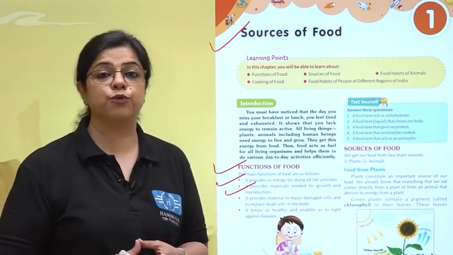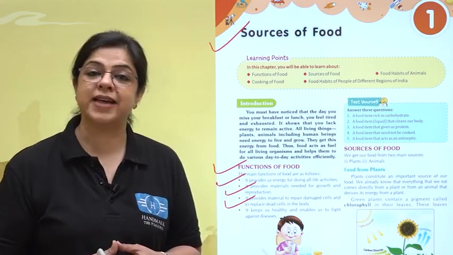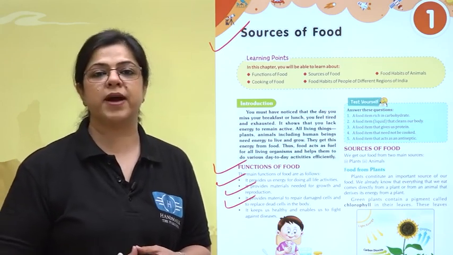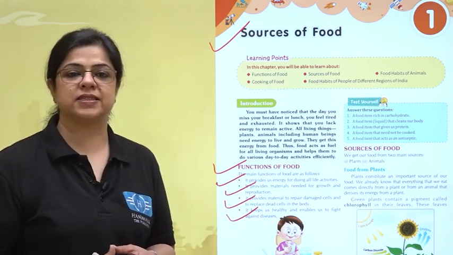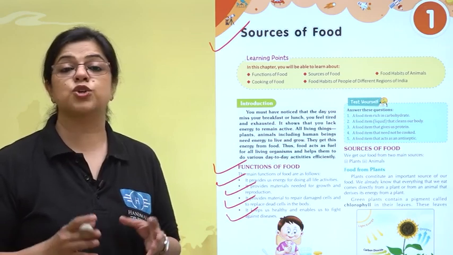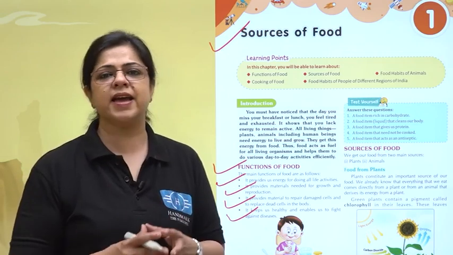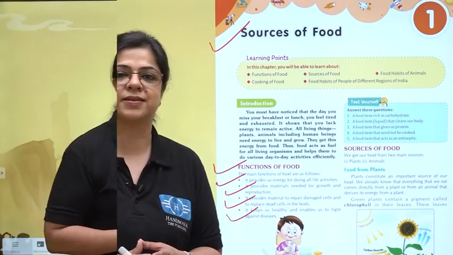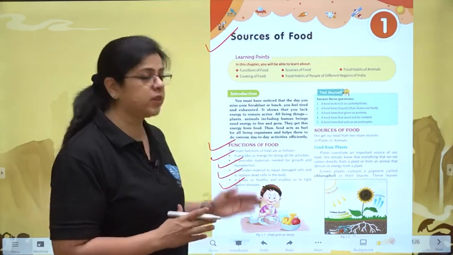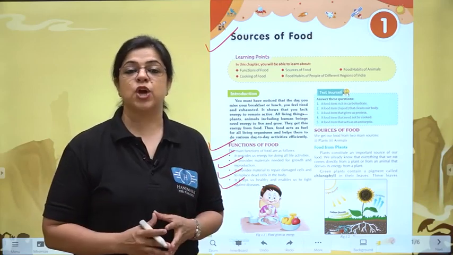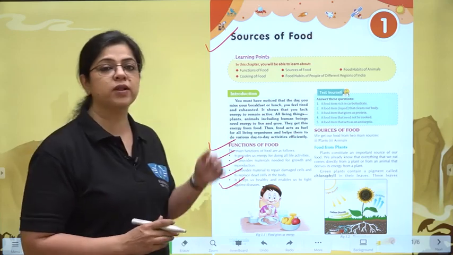The third thing that food enables us to do is to repair dead cells and damaged tissue. Food also provides us the required material to enable us to fight against diseases. That is the reason when we are ill, the doctor advises that we must take a lot of fruits, a lot of juices that readily help us to overcome our stage of sickness. Now we also need to understand what is it inside the food that gives us all these things. It is the nutrients. Nutrients are actually the substances that go inside our body and perform all these functions.